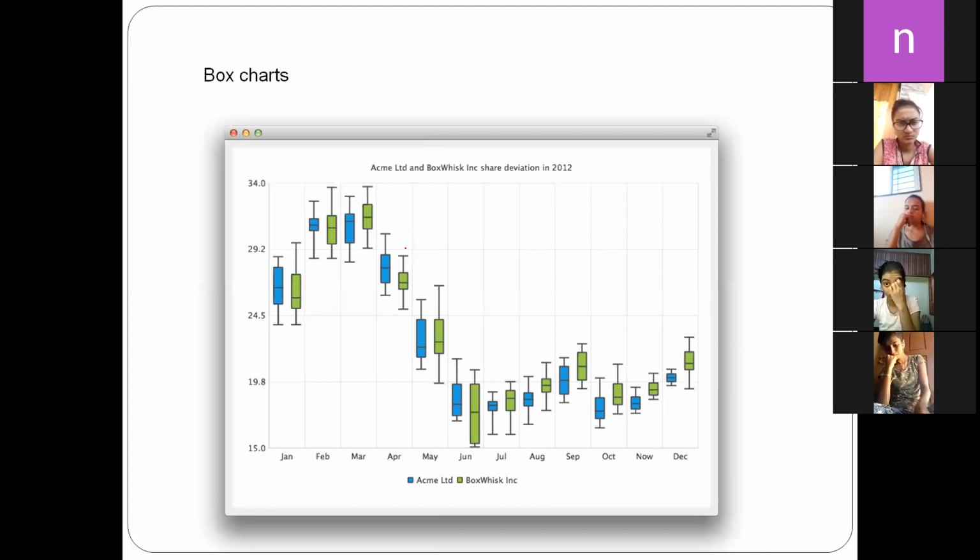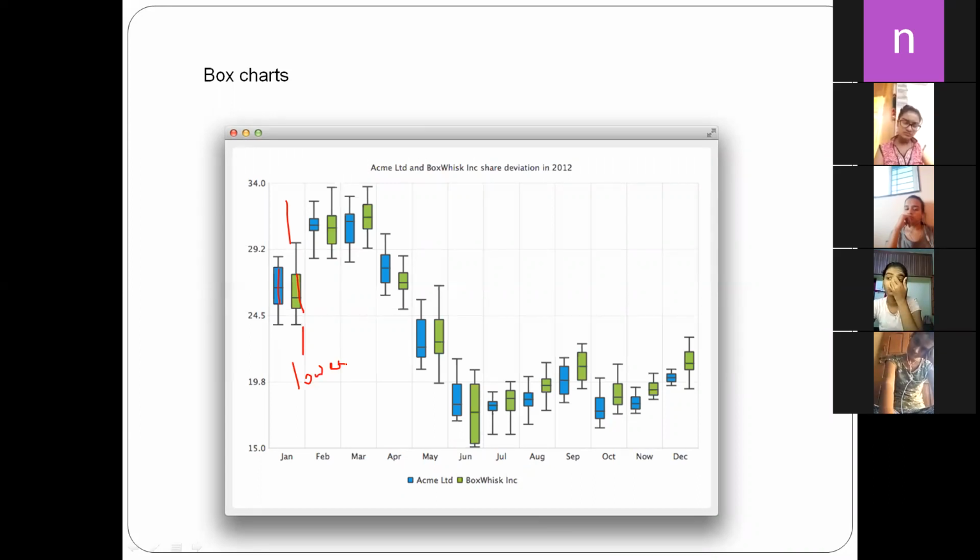Next, we will move to the box chart. Here, this is about the box chart. Whatever boxes are there, they are going to tell about the middle half of the values. These boxes show the middle half of the values. This is going to tell the extreme, the lower one. Here, this is going to be a lower value.